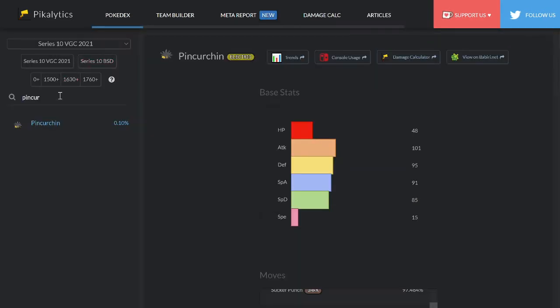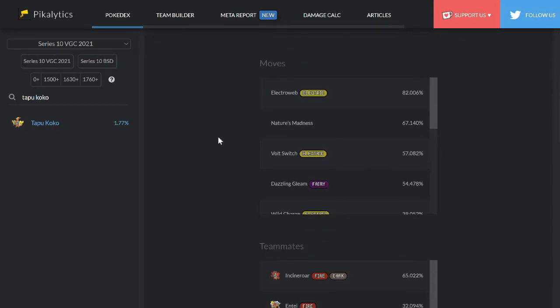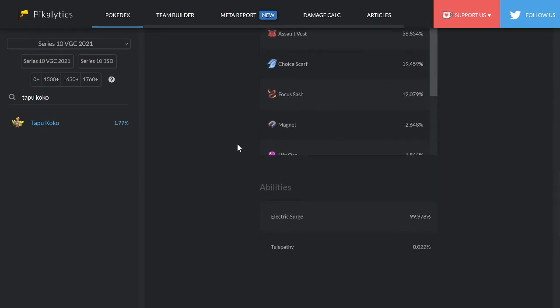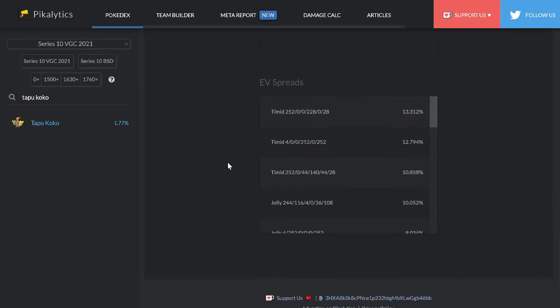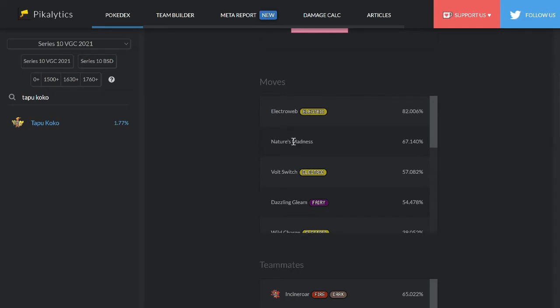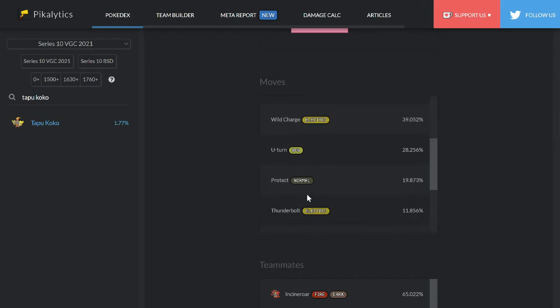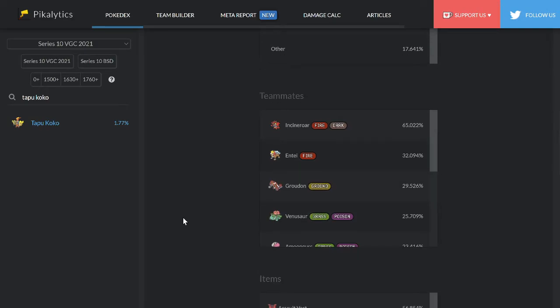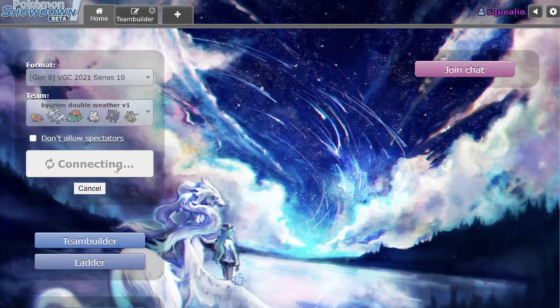Scarfed? I didn't realize Tapu Koko was being used that way. I've seen Tapu Koko as an AVer. Electro Web, Matrix. Is it a Scarfer? I guess it is, damn. I've seen a lot of AV Tapu Koko. I've never seen Scarf. That's kind of a really cool set. Electro Web, Nature's Madness is kind of cool. Chunk big threats, and then Volt Switch, Dazzling Gleam. Dang. Well, now I know, and I can at least try to combat it a little better.